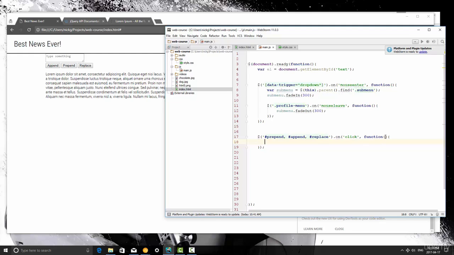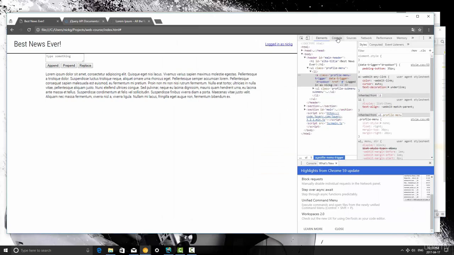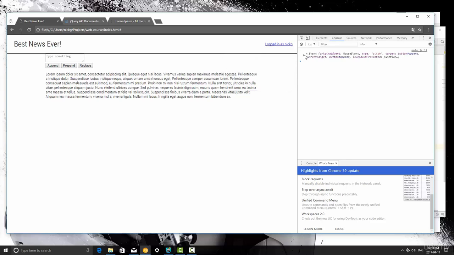There's a couple ways to do this. First, we're going to get the entire event. There's really no reason to do this, but I want to show you guys what it is. So instead of using this to specify whichever item was clicked, within this callback function, the second parameter in the on method, we're going to pass e. Now e stands for event. For right now, I'm just going to console log e and then save, so that if we go over to the console, when we click, this is the event.